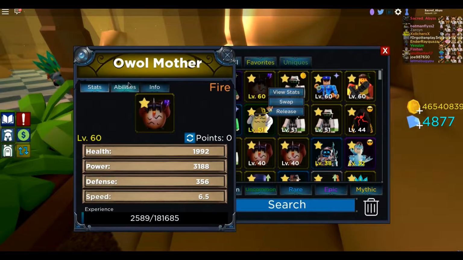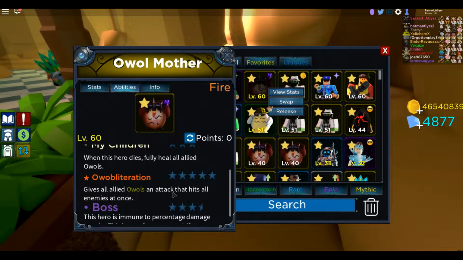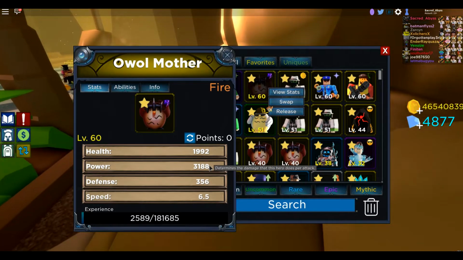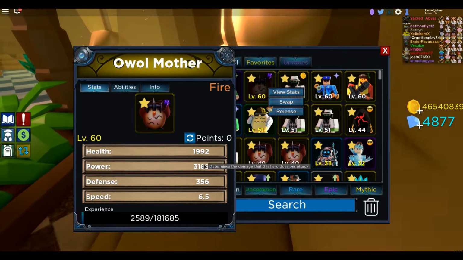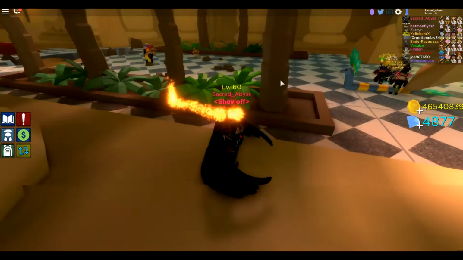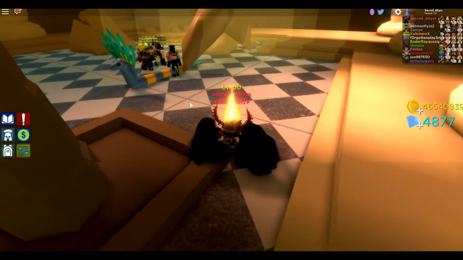Another DPS or more damage one, so insta-kill, would be the Owl Mother. You can see she has Owl's Conflagration, which gives them a 50% chance to burn on attack. She hits all enemies at once and gives the other owls the same ability. Essentially, I dumped all the stats into power. Why? Because she does 3,100, assuming the enemy doesn't have any defense. But the enemy will, so it'll do about 2,800 depending on the enemy, or maybe less.